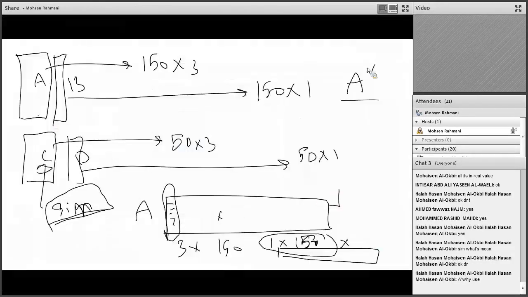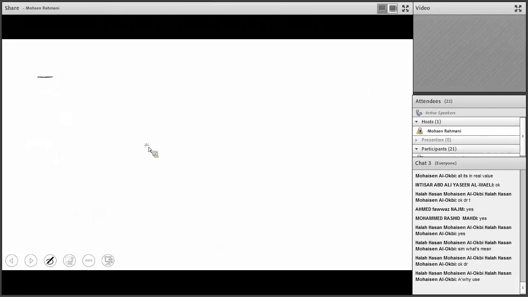A prime. This is why we use A prime instead of A. This is the feature of newff. Newff accepts data in this form.